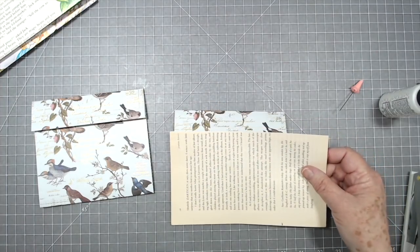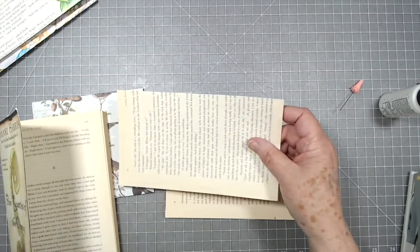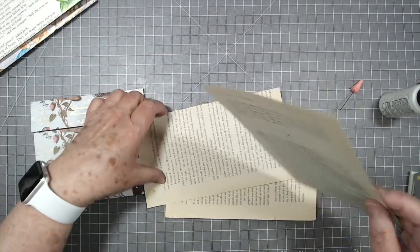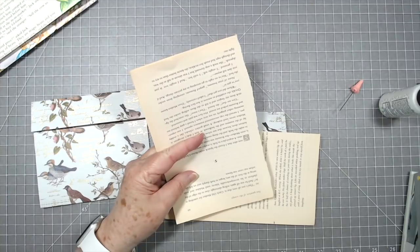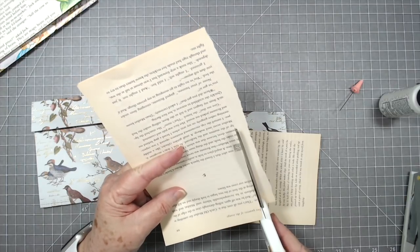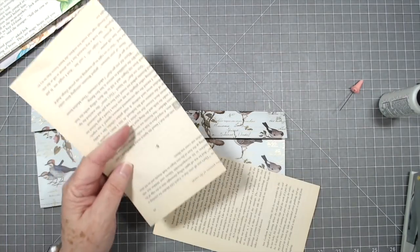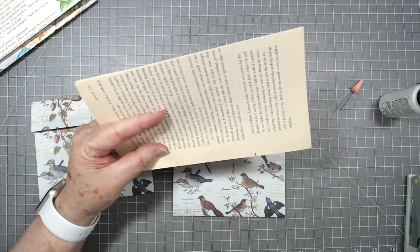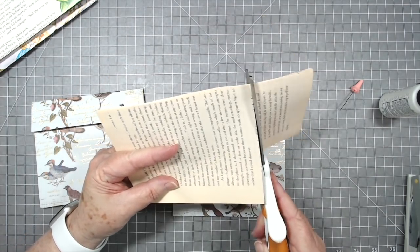And I'm going to need one more page. I'm just going to grab my scissors and chop this off, hopefully. Well, I really need two more pages because I've got to do two of these. Okay.